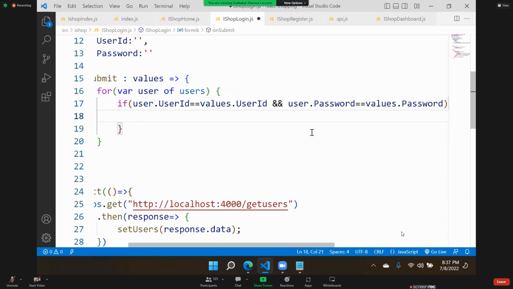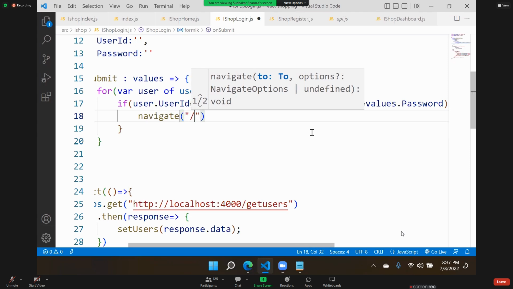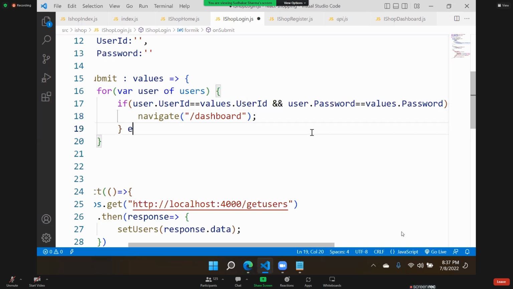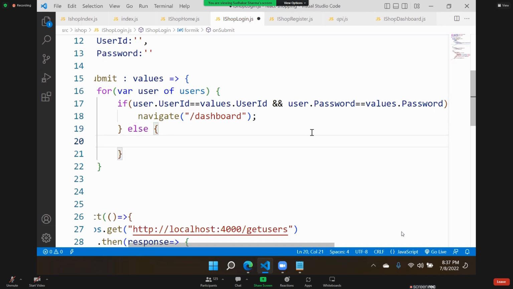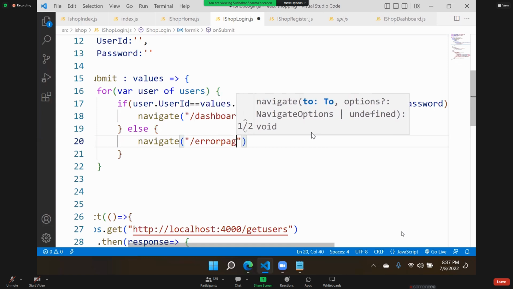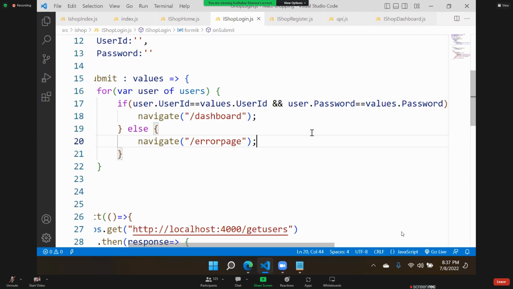If both are matching, userId and password, then navigate. Navigate to which path? Slash dashboard. Am I right? It should navigate to the dashboard. Otherwise, else it should navigate to slash some error page.